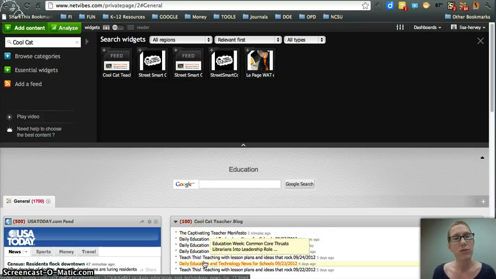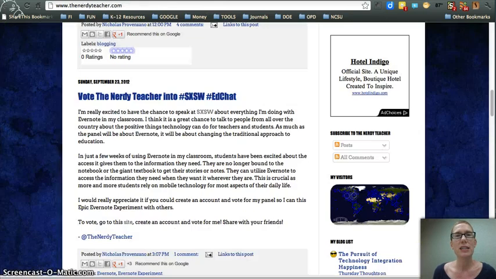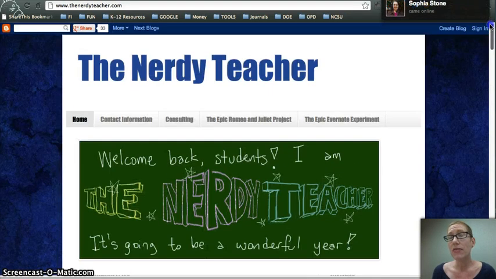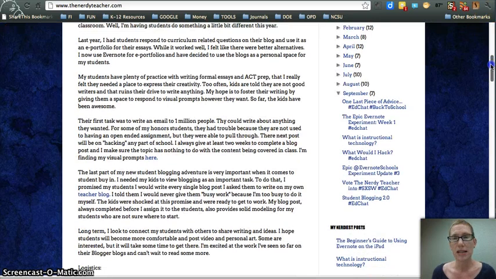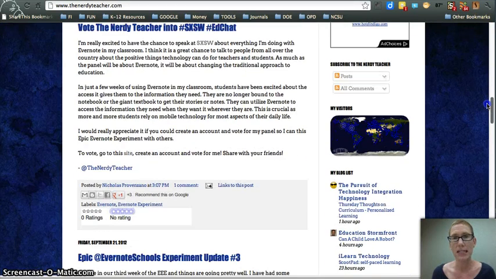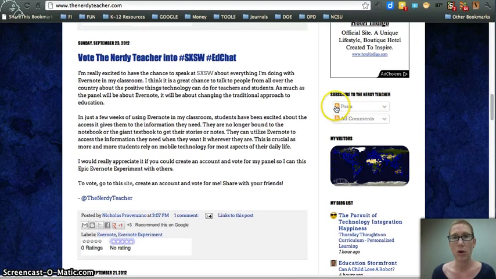But let's talk about another one that we talked about, which was the Nerdy Teacher blog, which I really like a lot. And this way is if you were just cruising along on the internet and you came across a blog that you really like, what you want to look for is that little RSS feed button, which looks like that orange button, like right here, as you see.